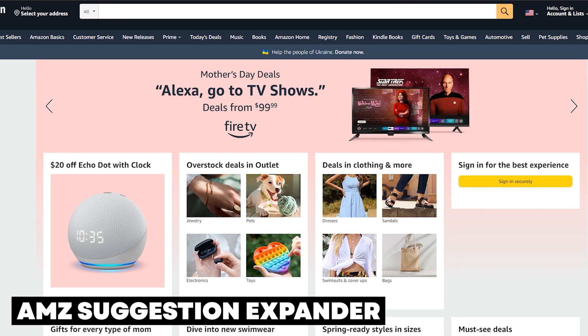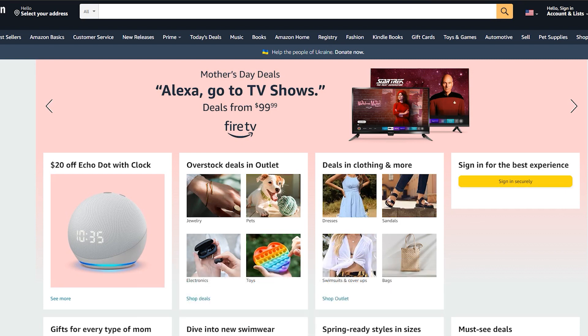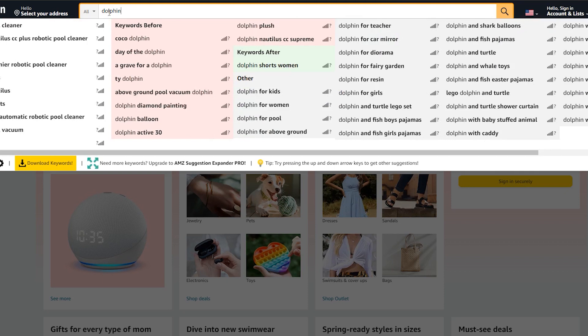At the beginning of the video, I promised you an extension that may be a game-changer for your Redbubble keyword research. The AMZ Suggestion Expander is the tool. Amazon is the number one place to shop online. They have everything from clothes to books to gadgets and even food. Amazon has a powerful search algorithm, and the AMZ Expander takes advantage of the Amazon search engine. This Chrome extension works even if you don't have an Amazon account — you only need to install it into your browser, and when you open the main Amazon page and type a keyword in the search bar, the extension will give you the most searched keyword combinations for that keyword.